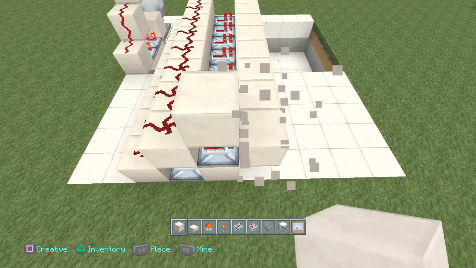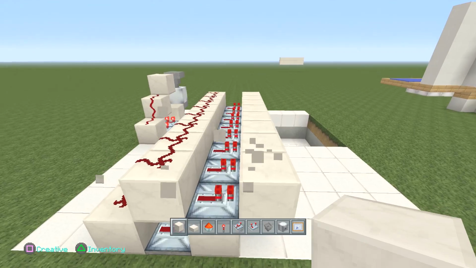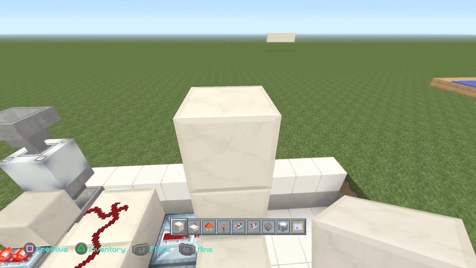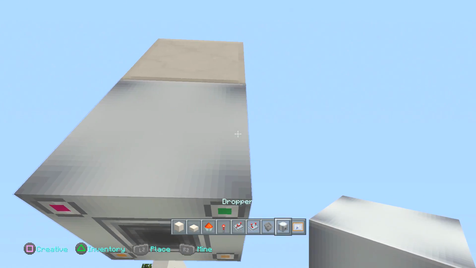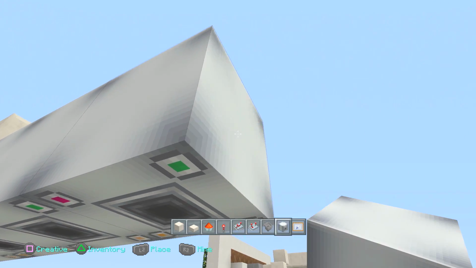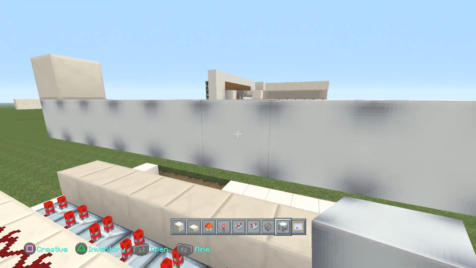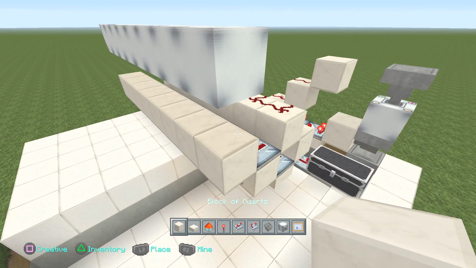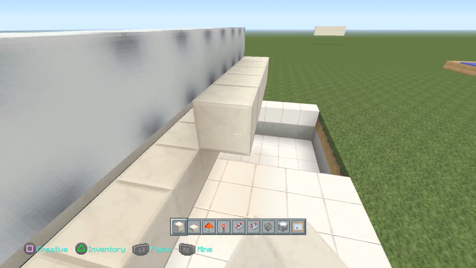Now you're going to place a block right there. But you know what? Before we even do that, we're going to go all the way to the front end of this, place 3 blocks right there, delete those 2, and place a dropper right there, and make sure you repeat this right across like so. You see? You want all those droppers to be facing downwards. Then you're going to place a block right there on the side. That's going to be a temporary block.